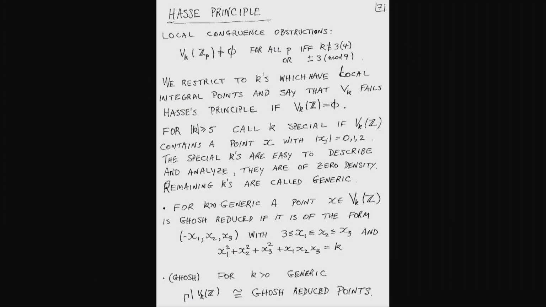So the local congruence obstructions are easily computed. The situation, like in the sum of 3 cubes, is you better not be 3 mod 4 or plus or minus 3 mod 9. I told you that's easy. It's just a question of counting the number of solutions mod p to these equations, which is straightforward. They're not complicated varieties. And we're looking for the ones which obey Hasse, so we'll only stick to admissible k's.